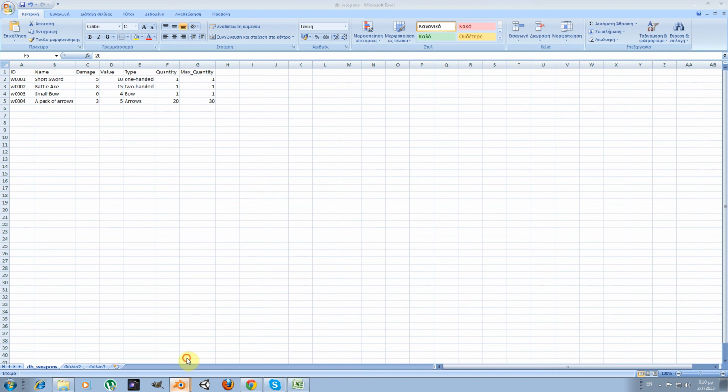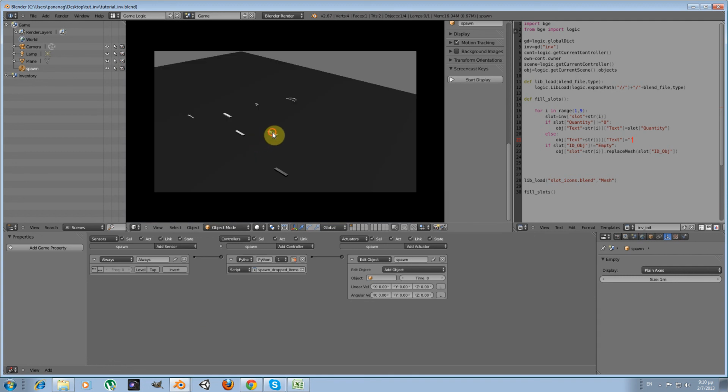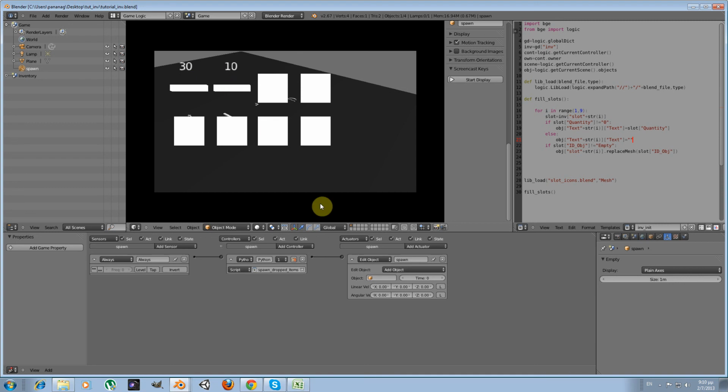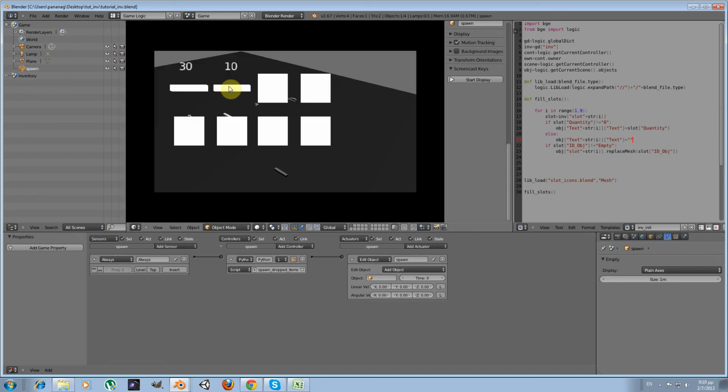and let's see if it works correctly. Press P, pick one, you have 20 here, pick second pile, you have 30 here and 10 here. Pick the third, 30 and 30, and pick the fourth, 30, 30 and 20. So it works as expected. Part of the quantity is stored in a slot, and what remains will be stored in the next available slot.